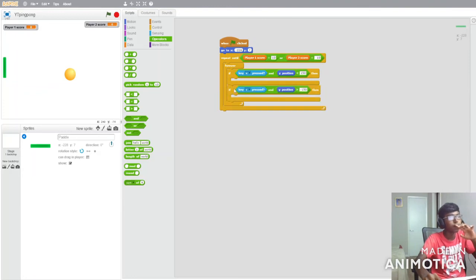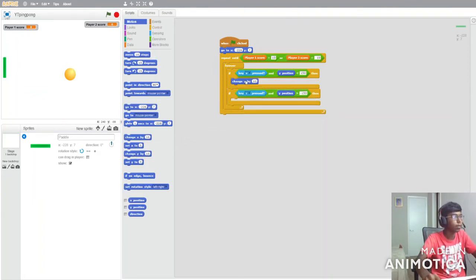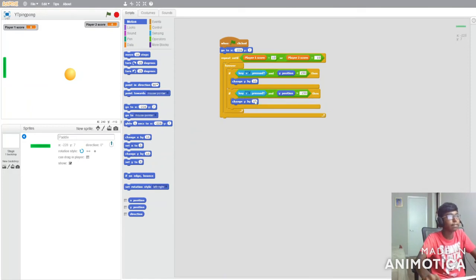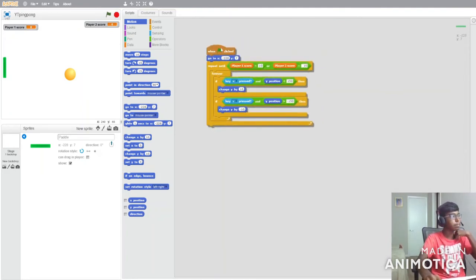Oh, sorry. So we want the bar to move by 10 pixels because that's what looks realistic, or else it'll just teleport across the screen. So that's pretty good. Because if we're changing the Y, then the height will move. If we're changing the X, then it'll move sideways. We want it to change the Y. So you can change the Y by -10 if you want it to go down. And that's it for the code for this paddle.